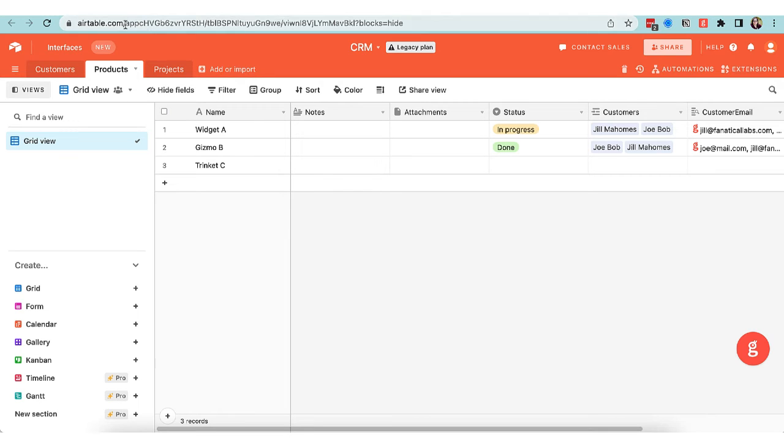You can find this information by navigating to your table. In between each backslash, you will find a string that identifies the base, table, and view IDs. Base IDs begin with APP. You'll recognize that from the base ID we just added when we connected Airtable. Table IDs begin with TBL. View IDs begin with VIW. Since we need the table ID, we'll grab the string in the middle that begins with TBL and paste that into our settings.